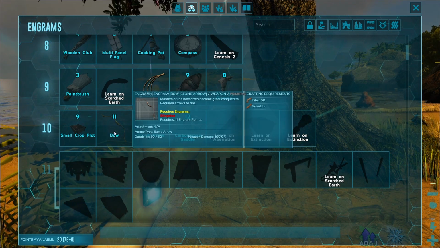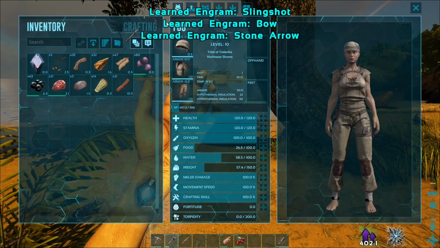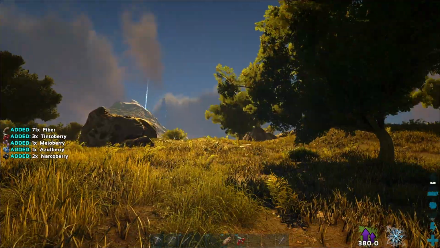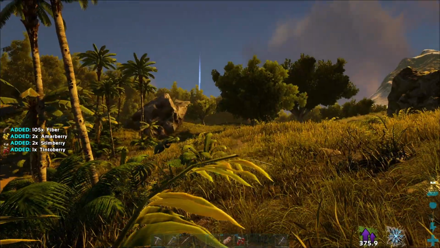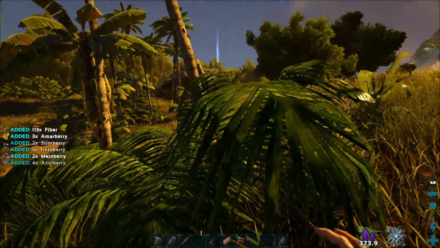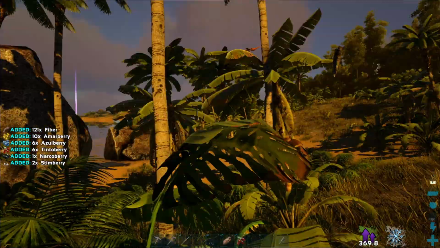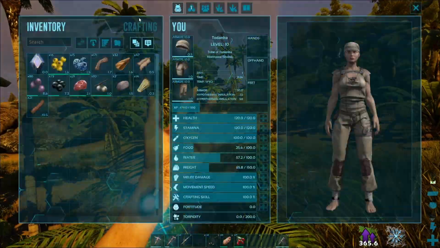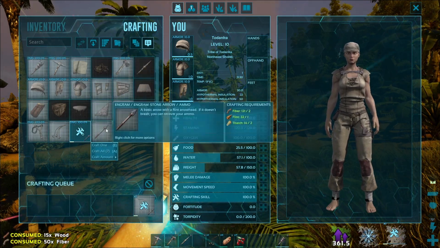Oh, a bow. Ooh, I want the bow. Hello, bow. Gimme. Oh, and you can tell me whatever you want. The sunset in this game is just a sight to behold. I love it. I love the lighting. I love the atmosphere. It's just good. Now, let's go, bow. And let's go. Ooh, 7 arrows.